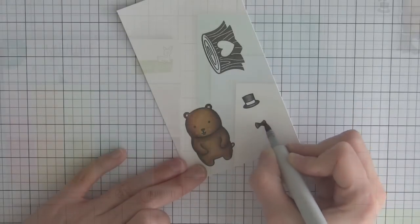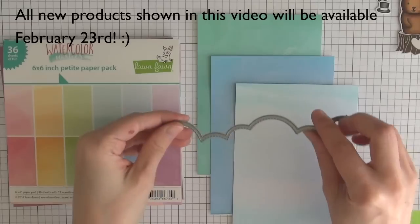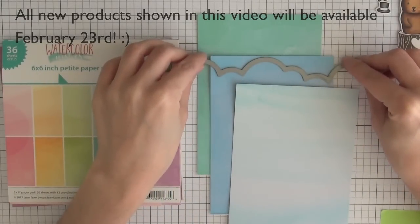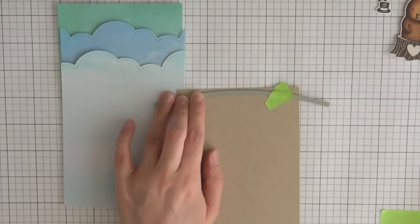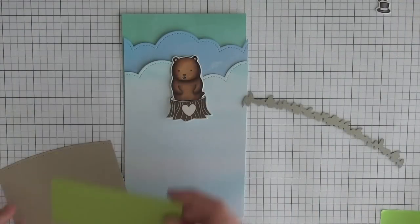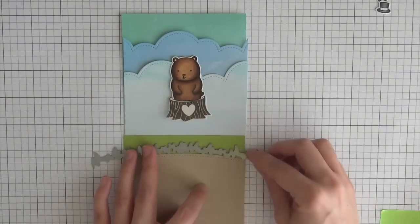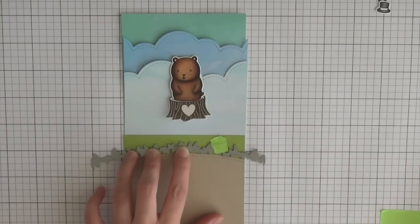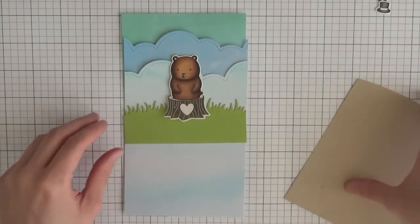Now that everything's colored, I'm going to go ahead and use the coordinating dies and die cut everything out. Now in order to set my scene, I'm going to be using this new Watercolor Wishes petite paper pack, and then I chose several colors of green and blue to make a sky for my little scene. I'll also be creating the ground with some kraft cardstock and one of the curved stitch dies, and then I'll be using some new Cilantro Cardstock, which is this nice bright green cardstock, and I'll be using one of the new Grassy border dies that matches the curve of the stitch die, and then I'll die cut that out, and that will serve as the background for my scene.